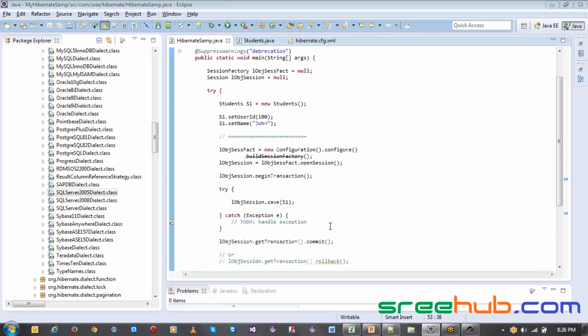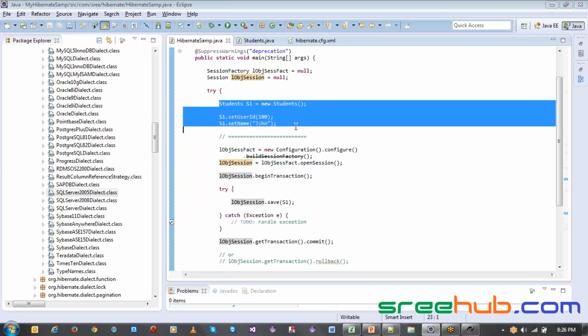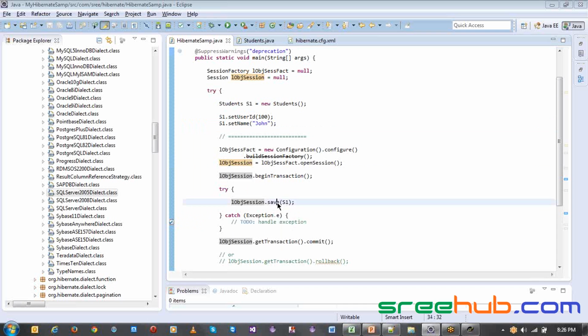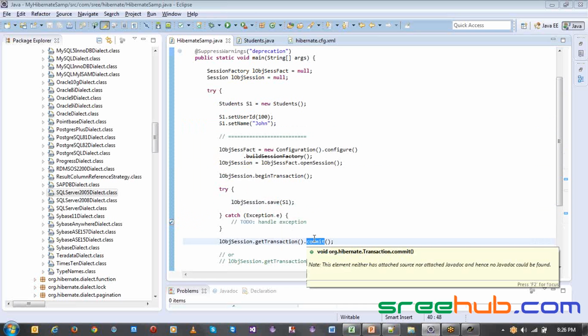In the same way, if you want to iterate things, you can keep them in a loop. Either you can keep the same session and create different objects, and you can continuously save and commit operations directly.